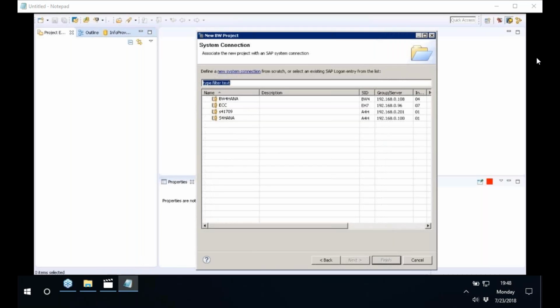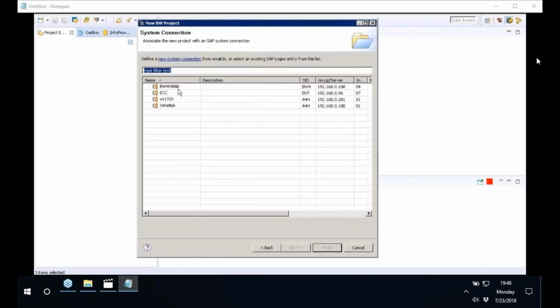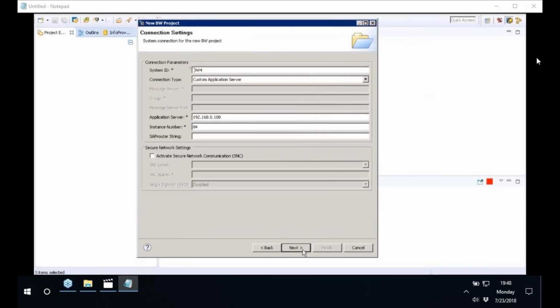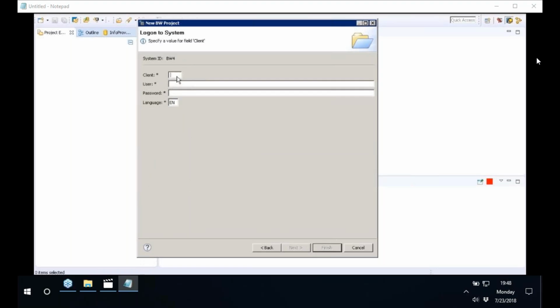Once you click Next, please see, participants, here you find BW4HANA. Click Next. Click Next. Provide the client. The client is 100.